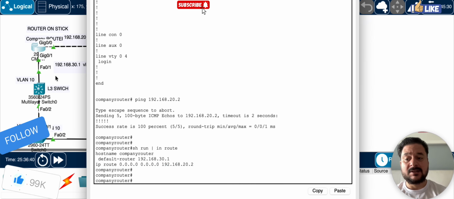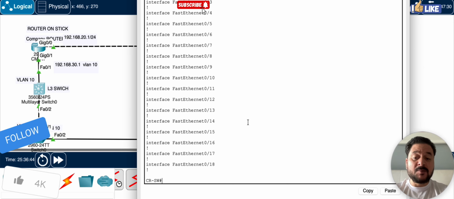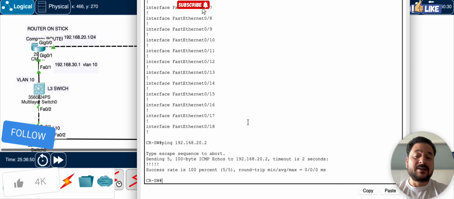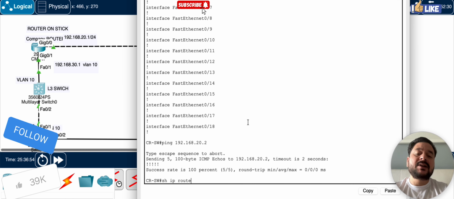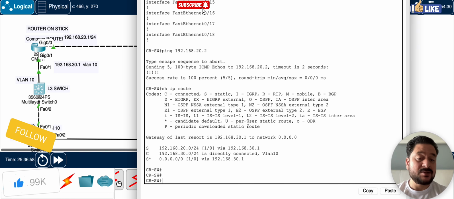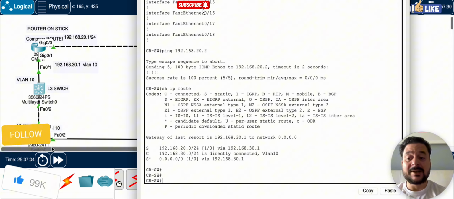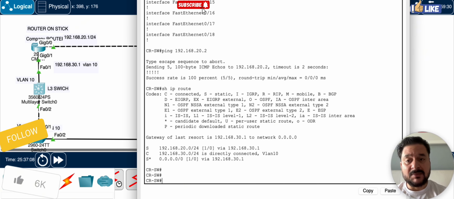Now another thing, let me log into my switch. In the switch I need to check that I am able to ping my ISP next hop, 192.168.20.2. Yes, I am able to ping, because when I am checking the routing table, you can find the routing table here also. I am using this switch as a layer 2, but I just enabled the IP routing command, but you don't need to configure that part. If you don't have this switch, you can directly connect to the other switch. So let me check from the other side.